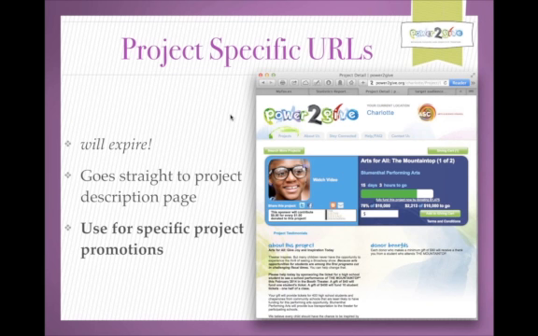So this is the URL you should use for specific project promotions. Let's say you're a board member of the Blumenthal Performing Arts Center here, and you want to promote Arts for All at the mountaintop. You would copy the URL at the top of this page and send it to the donors and say, "Hey, I have up until May 6th to get this funded, and then it expires." That's going to get them right to that project, so they don't even have to go through your list of active projects. Just two strategies to think about in using our website pointers.